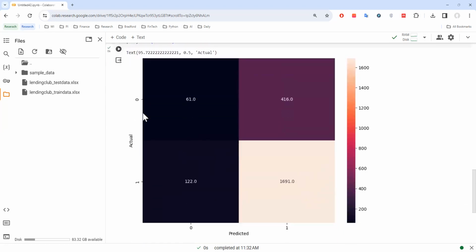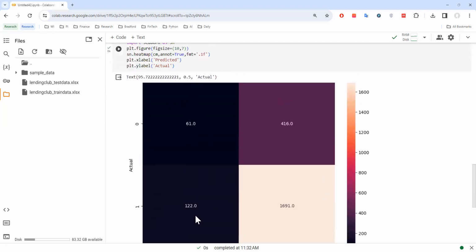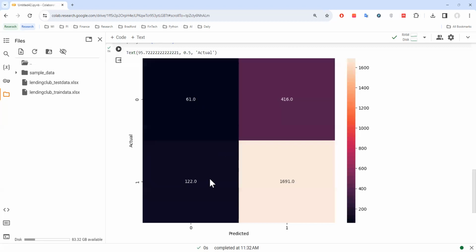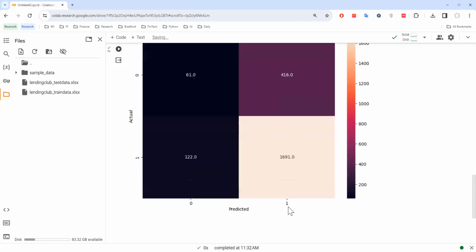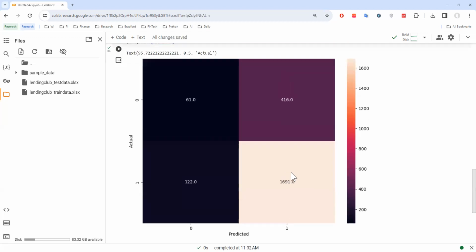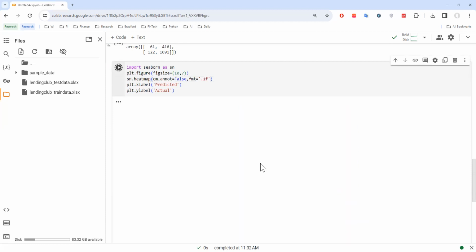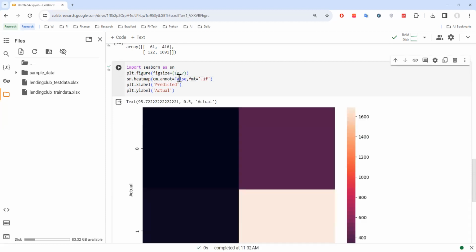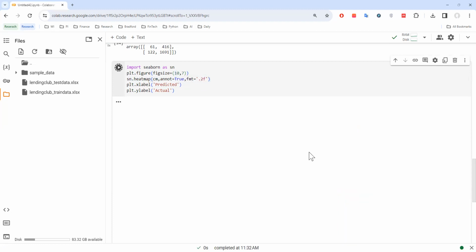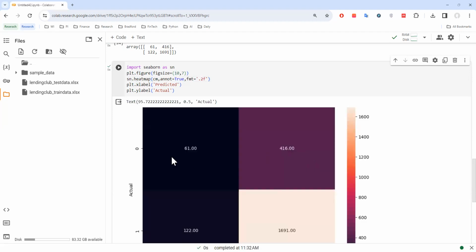And as you see, the actual value is 0, predicted as 0, 61, actual value 1, predicted as 1 is 1691. If I change anode to false, you don't have this explanation on the graph anymore or in the plot anymore. That's what anode does here. And if I change this one to 2, you would have 2 decimals.